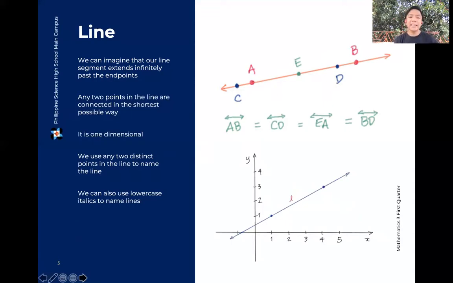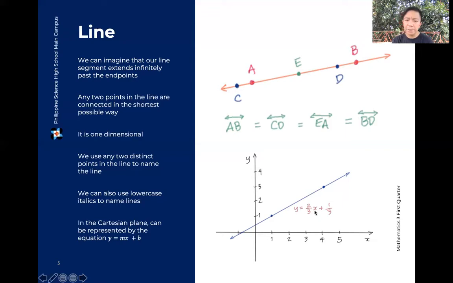We could also use lowercase italics, italicized letters to name our line. So minsan, pwede natin itong tawagin line L pag hindi convenient gumamit nung capital point. So depende na lang sa context, sitignan na lang natin yung context nung problem or situation na ginagamit natin yung line. And in the Cartesian plane, you've learned this in grade 8. Pwede natin siyempre gamitin yung equation nung line para i-identify siya. So in this case, this is the line Y equals 2 thirds X plus 1 third. Meron tayong Y intercept na 1 third and yung slope niya ay 2 thirds. So if you will look at our points, 1, 1, mag-run tayo ng 3. Papunta sa 4, 3, mag-rise tayo ng 2. Give us the slope.